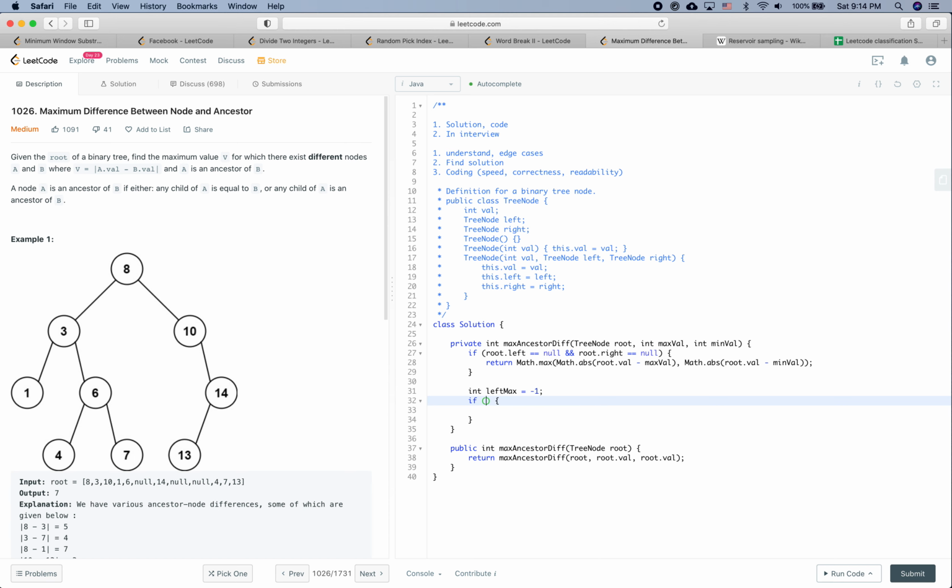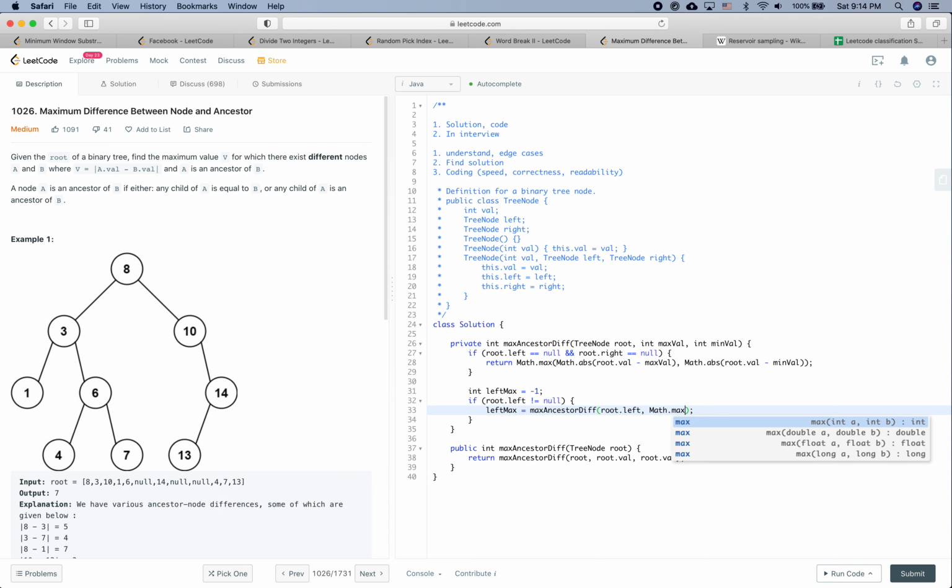If root.left is not equal to None, then left_max is equal to max_ancestor_diff, we pass in root.left, and we are going to pass in the max value and the current root value.